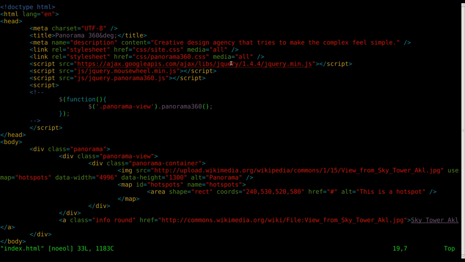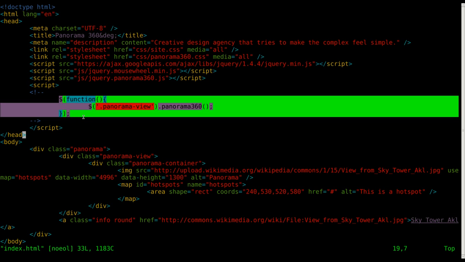If you're going to want to run this locally and not have to worry about internet connections, you may want to download that, but we're not going to worry about that too much. So this is our function here, really our only JavaScript at this point, but we're going to add some more here in a moment.